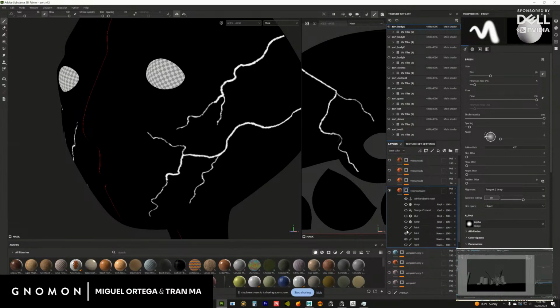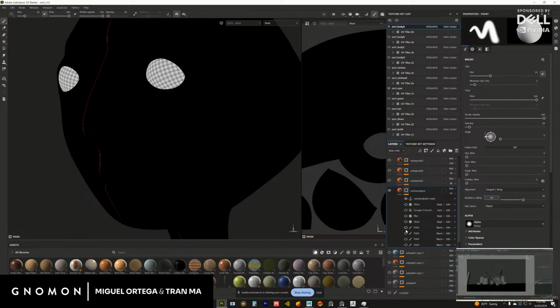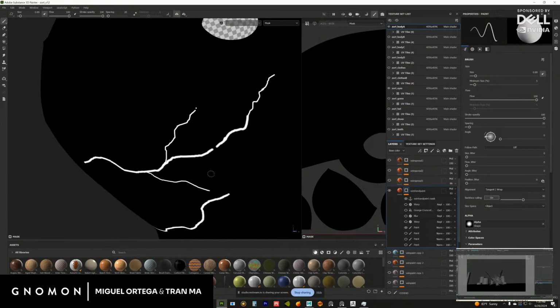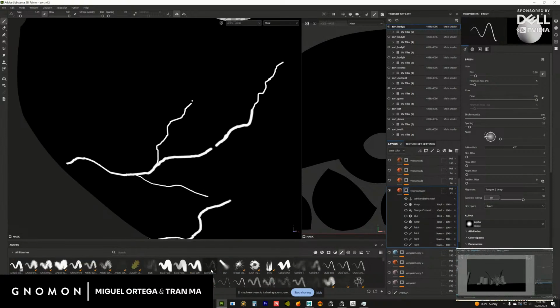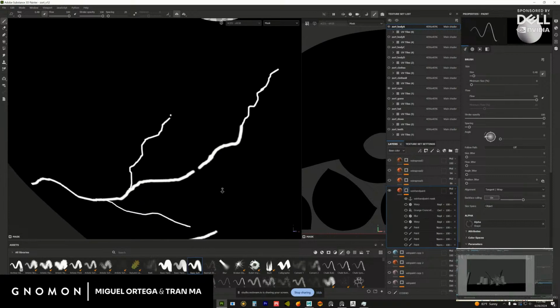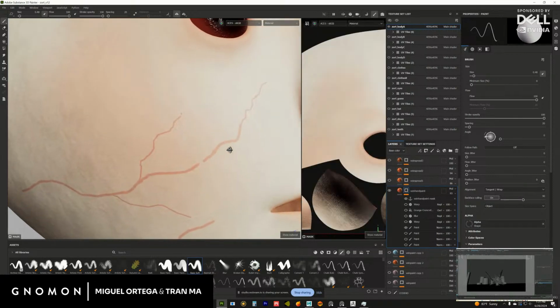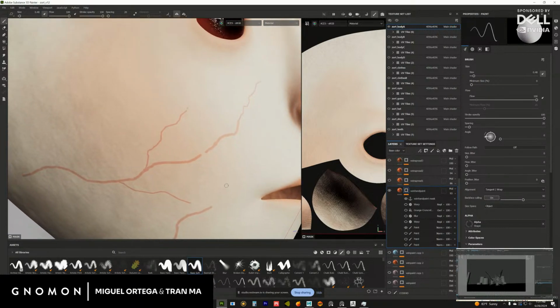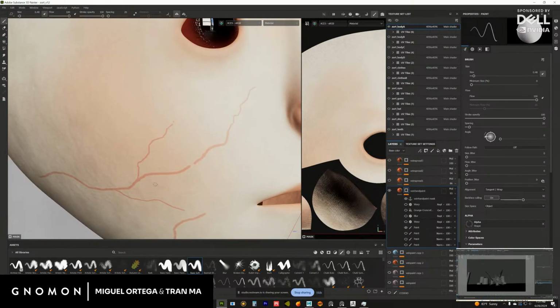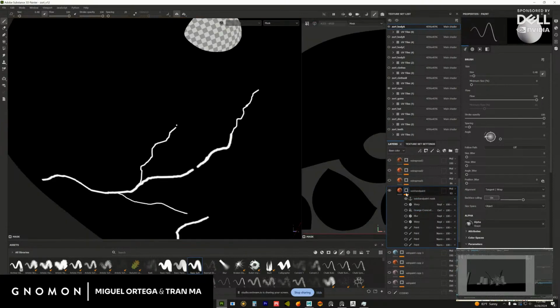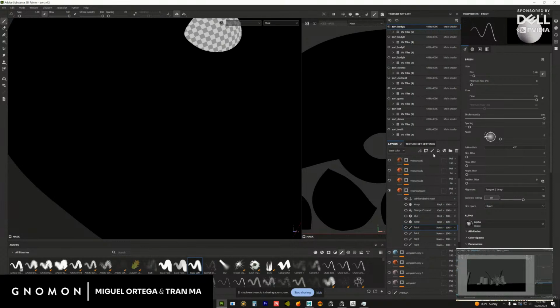So if I hide all this stuff here, and you can just see this one paint layer, it's really not that impressive. It's painted with a round brush. And if we were to look at that in the material view, it looks pretty bad. Now, I don't want to do complex painting all by hand, because it would take a really long time. I'll just hide this.